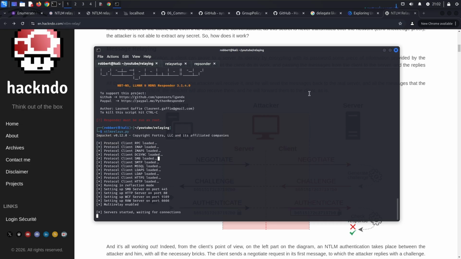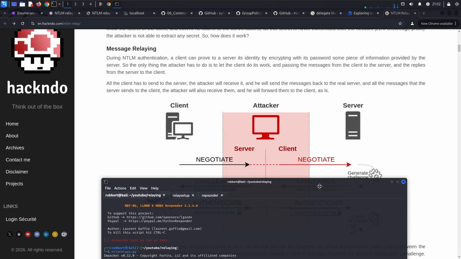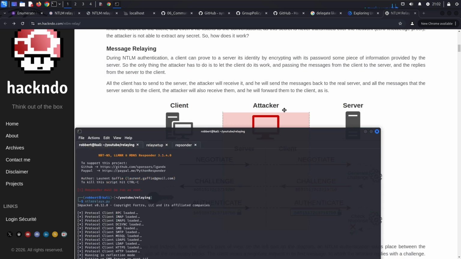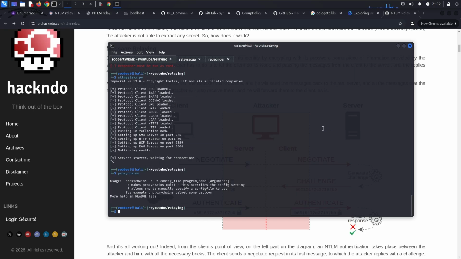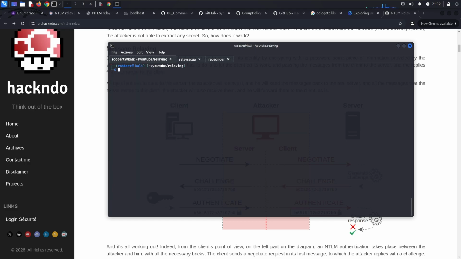This is what does the actual forwarding of the handshakes. And the last one for this particular attack, we'll need is proxychains, because we're going to create a SOCKS proxy. So this is all about prerequisites and tools. Now let's dive into the attack.